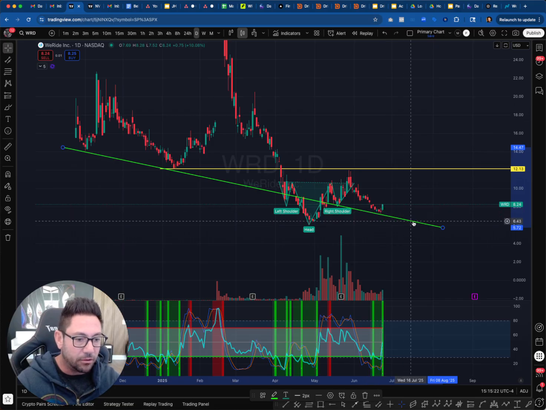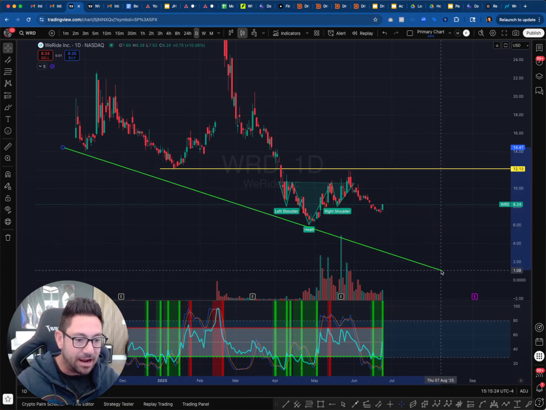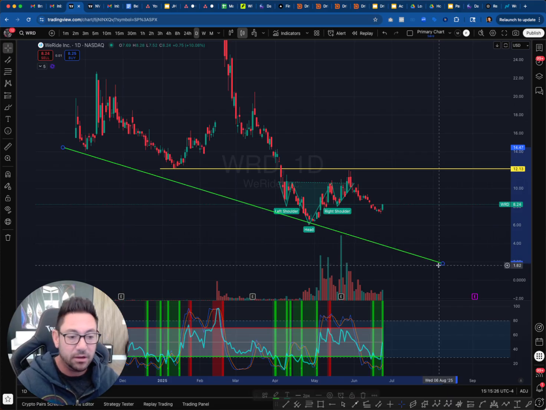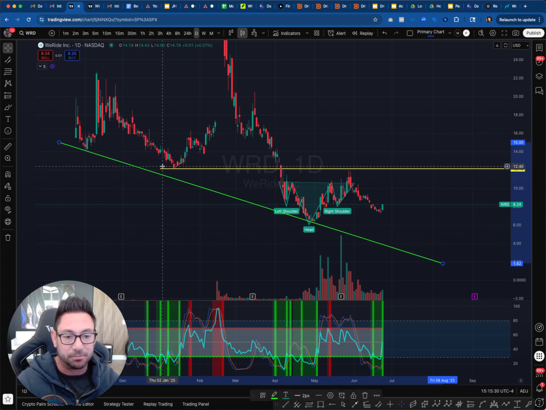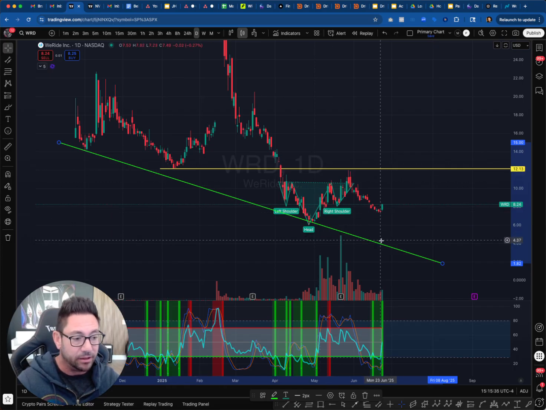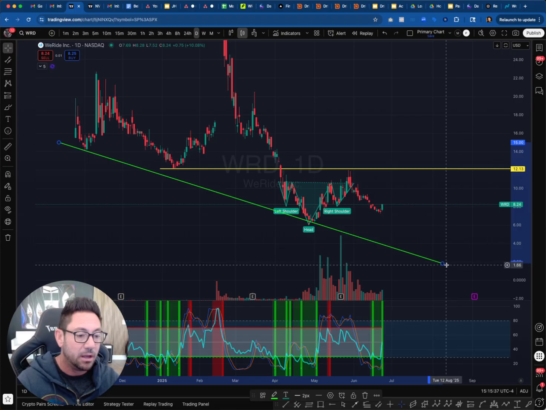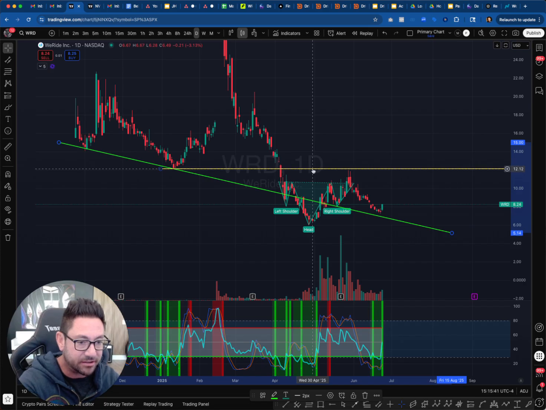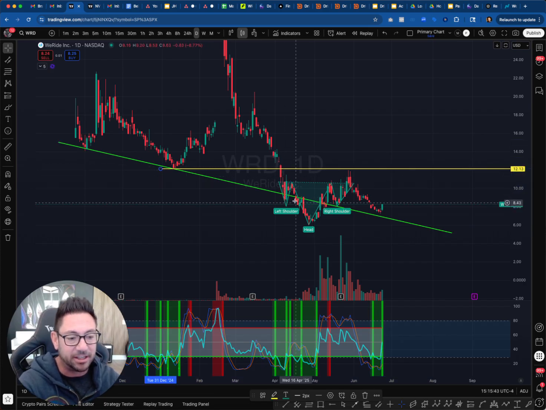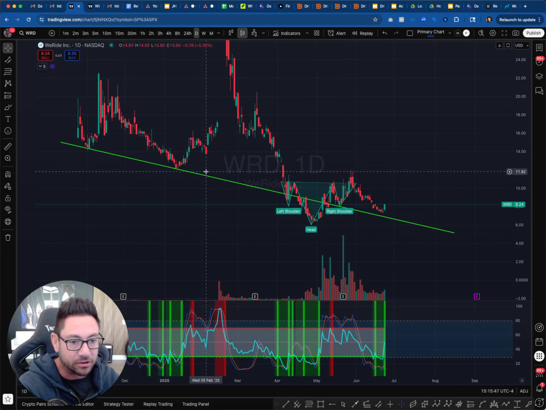Now, the reason I didn't drag this down, which you might have to do at a later point, depending on how this thing moves, is you don't get this touch point right here, right? But that may be something that we look at a later date, but for now, it's clear as day. You're going to want to draw it through that little pivot here, and let me just take this off. But you can see where it rejected on the inverse head and shoulders. See how it basically came up and kissed that, and that's why that horizontal line is there.